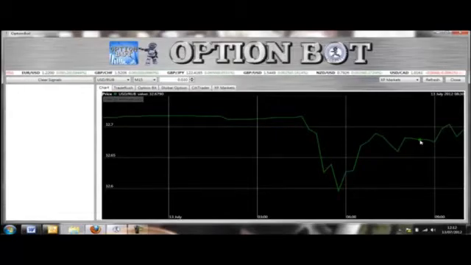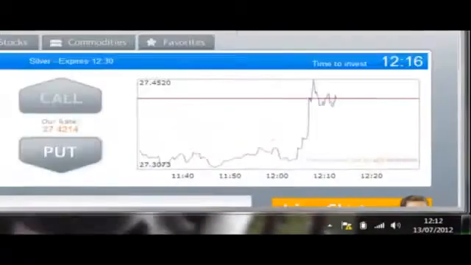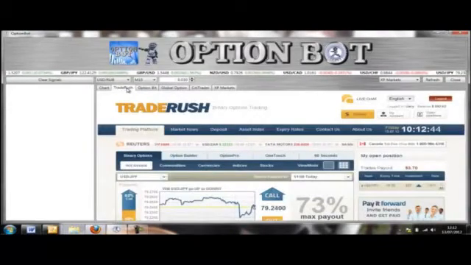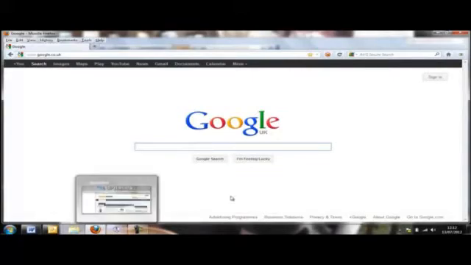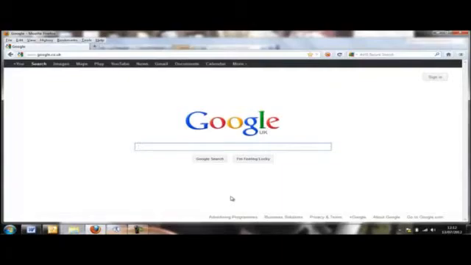With the basic functionality of Optionbot covered, let's look at the time. As you can see, it's 12:12 p.m. on the 13th of July, 2012. My plan now is to act on the first indicator alert that Optionbot offers and turn that advice into profit before 1 p.m. Based on extensive testing of Optionbot, I would imagine that I'll most likely make a profit in the region of $500 in the next 48 minutes or so, providing that there's a fluctuation in at least one of the 15 currency pairs that Optionbot is analyzing.